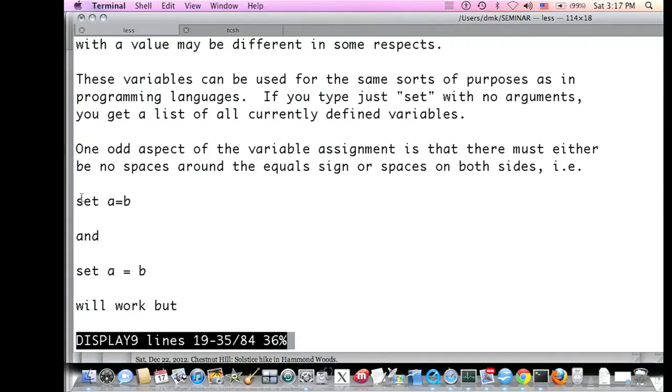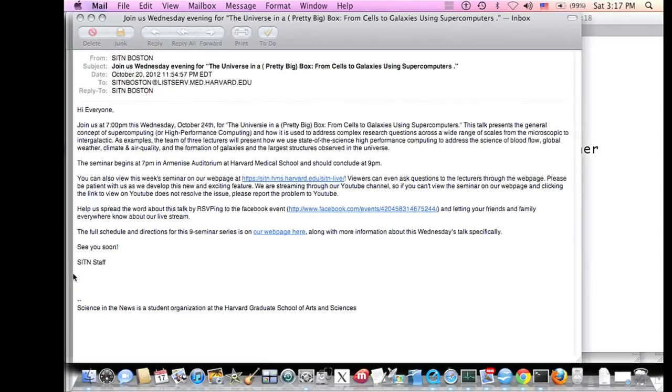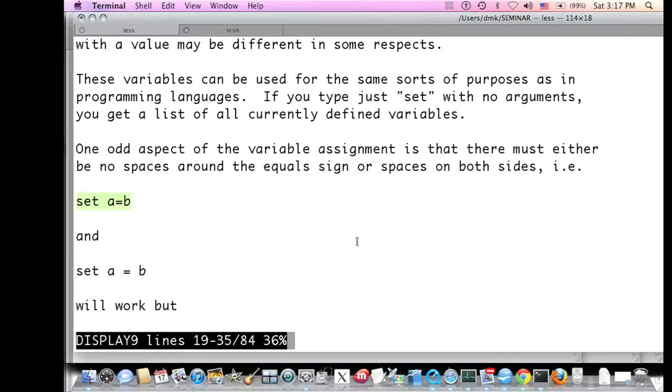Okay, back here. Now, there's an odd feature of this thing. There have to be either no spaces between the equal sign and the variable name and the value, or spaces on both sides of the equal sign. As in this one.